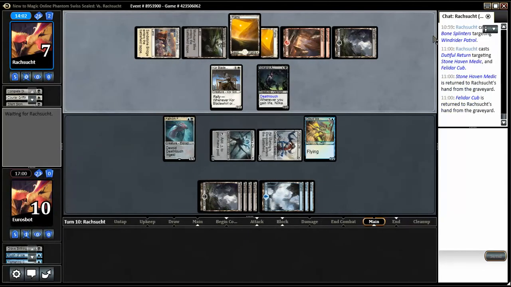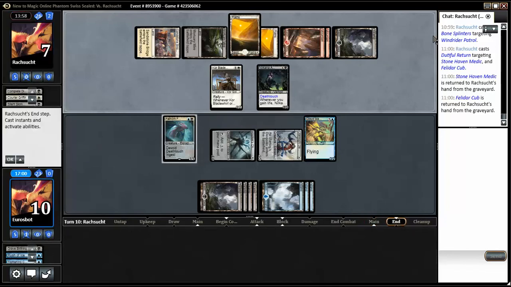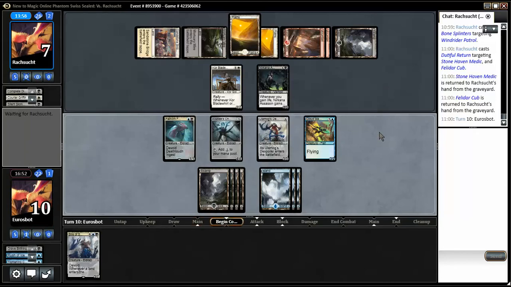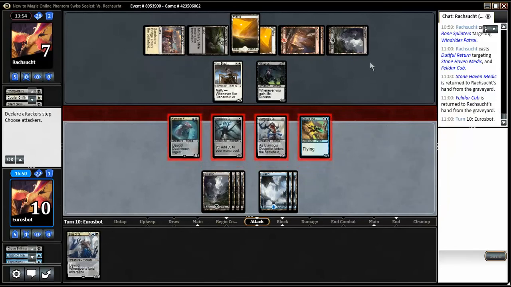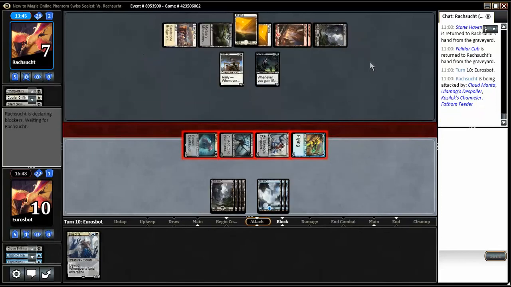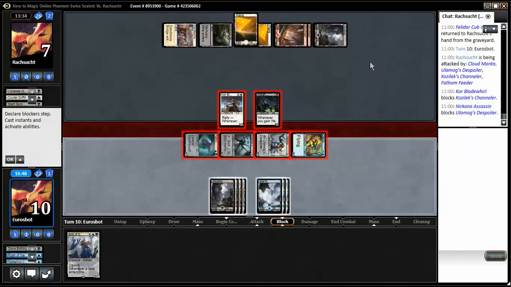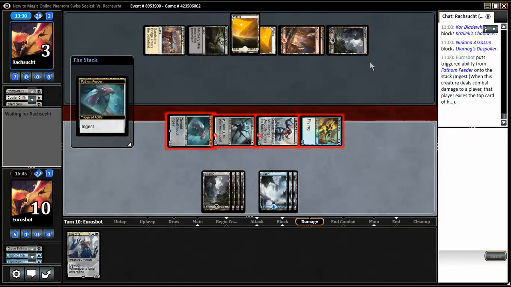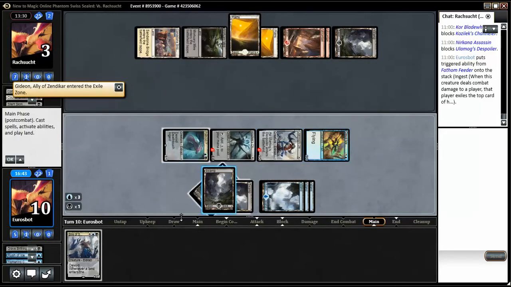Stonehaven Medic and Felidar Cub. So that means you just have to mega kill block. I feel like this guy has a trick up his sleeve, and that he's really good, but I honestly just seem to be crushing him. Ingest, finally! Sire of Stagnation.